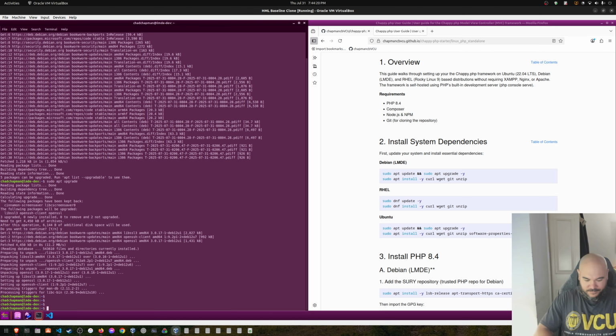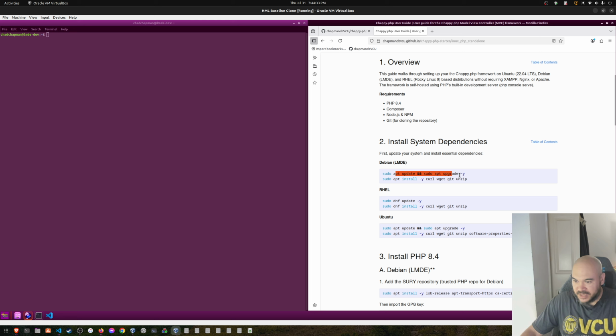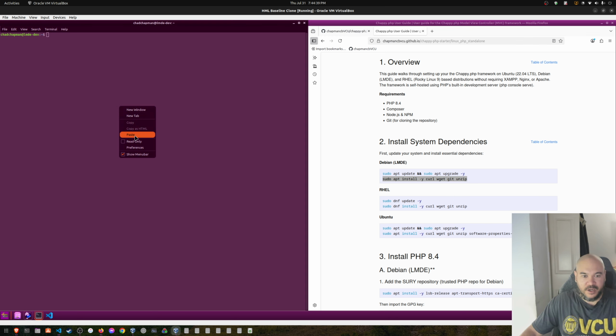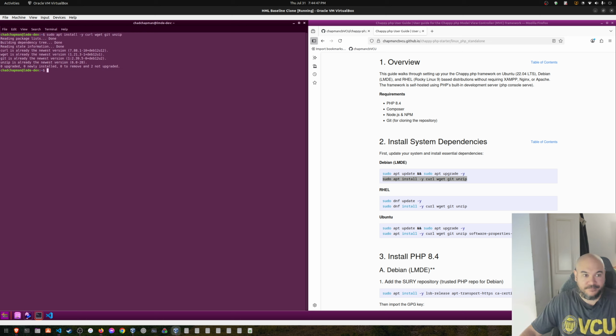Alright. Let's begin. So first of all, we need to get some dependencies. So we've did this step. So now let's just copy and paste. It's going to be so much easier and quicker than typing it in. So we need to get wget, git, and unzip. It's already there.